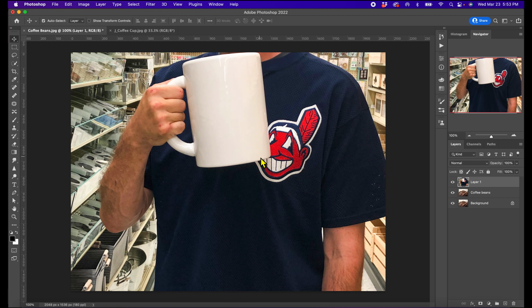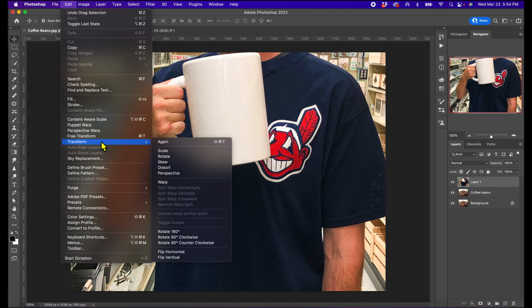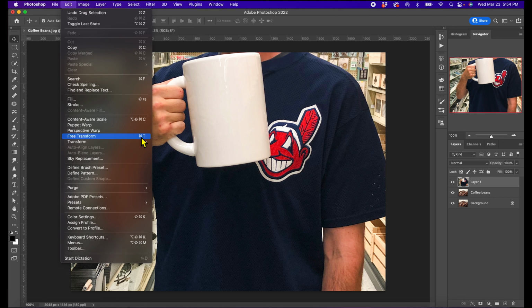And obviously, Jana's coffee cup is a much bigger image than my coffee beans. So I need to shrink this down a little bit. I am going to use the transform tool. Go up here to edit, and free transform, which is the shortcut, which I love shortcuts, is Command T on the Mac. And there's a transform tool so that if I wanted to do something specific, that's where I would find that. We'll talk about that in later videos. So for right now, I want to do a free transform.